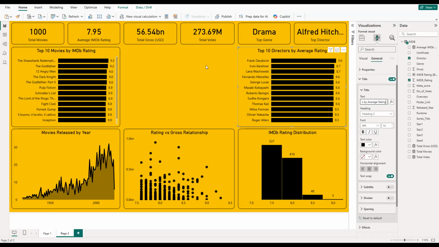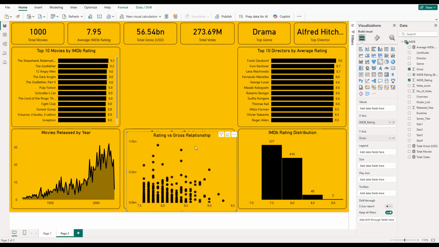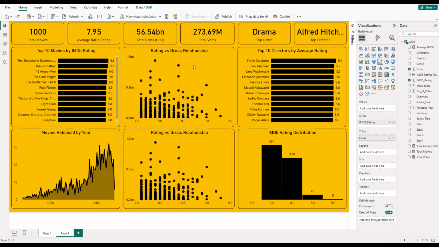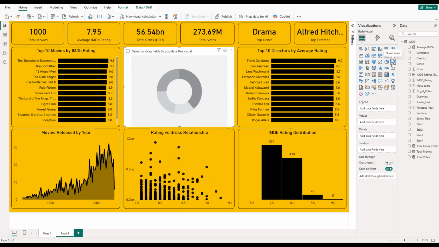Okay, and the last chart will be a donut chart. So copy paste this one, put it here. Remove everything, select donut chart. We have top 10 genres by total movies.